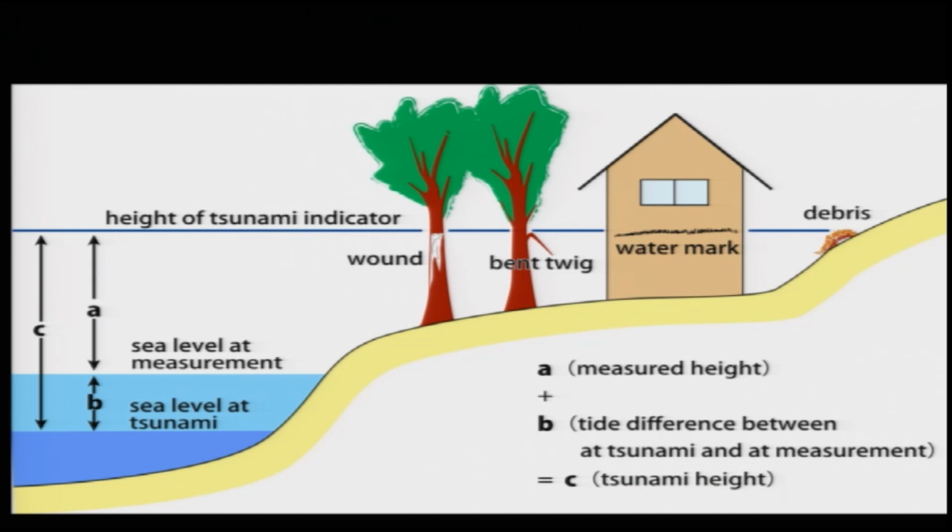This is a common practice which we do after a tsunami in any area, to understand how much area got affected or what the run up height was. When the tsunami wave comes, it will wound the trees along the coast, and also leave a watermark if you have any buildings. And because waves enter and run up on the inland side, it will also leave some signatures of the material which is carried, for example, debris. Plant debris can also be seen sitting at very high levels, depending on what the run up was. So, this type of signature we try to collect, and then we take the topographic heights and identify mainly the height of the tsunami. So, these are used as height of tsunami indicators.